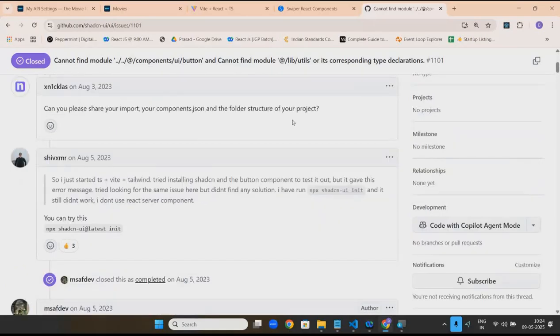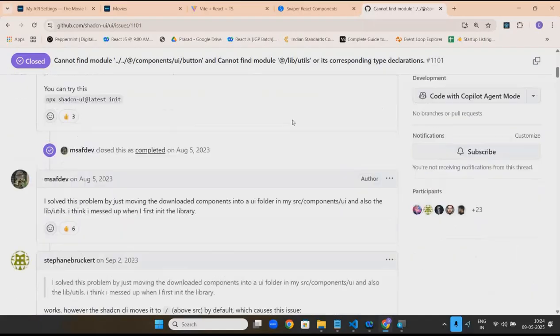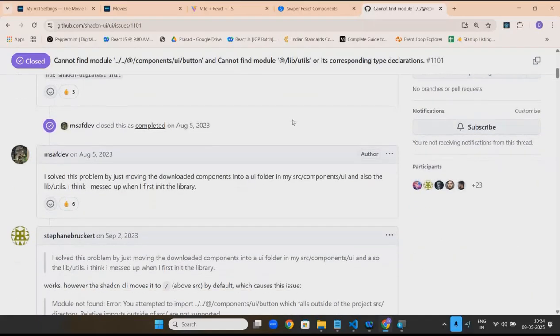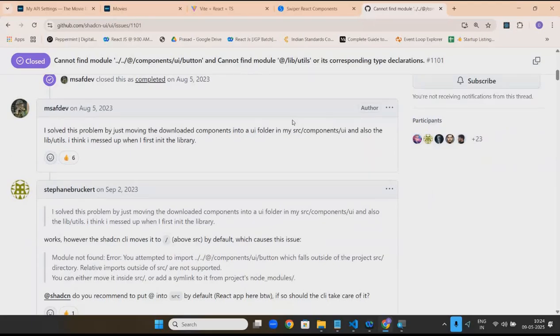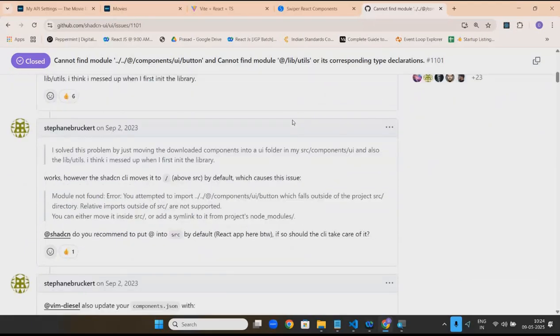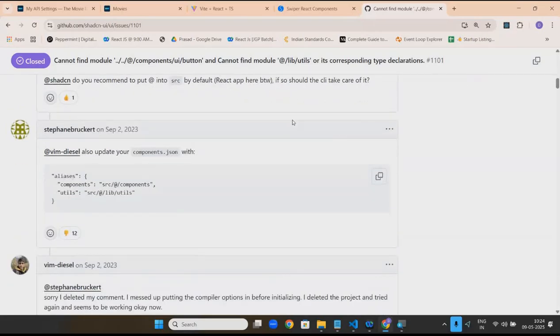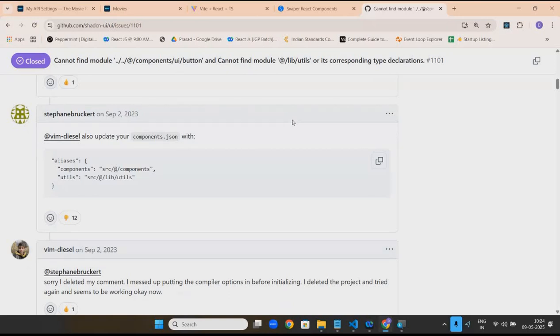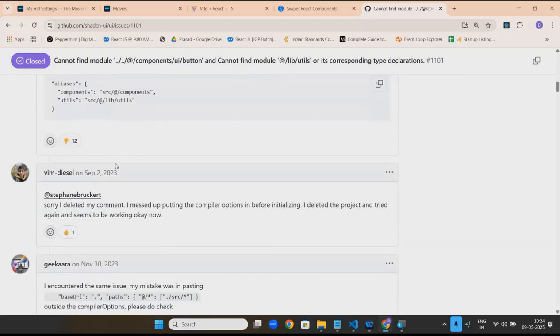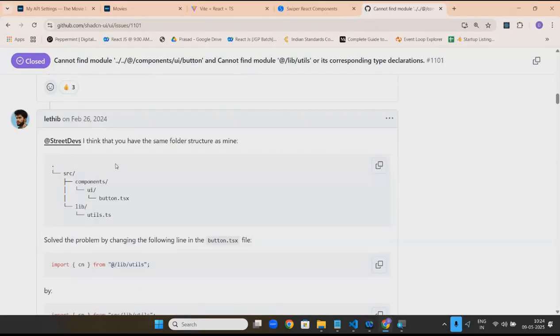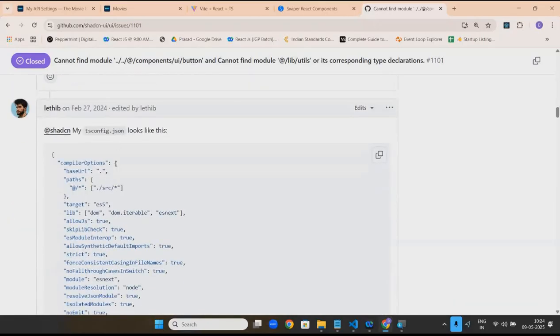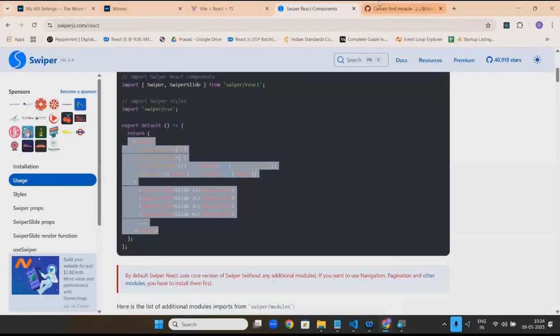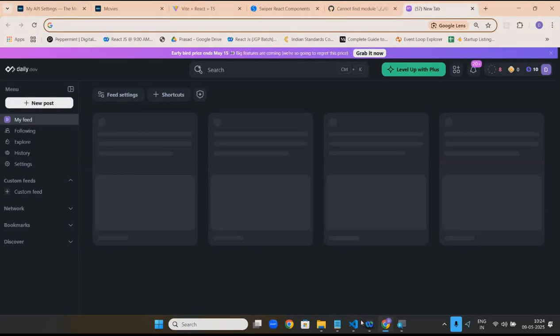Hmm. Where is components? SRC UI. They are telling in the documentation that when you download it from Shadcn, it should come into the folder.